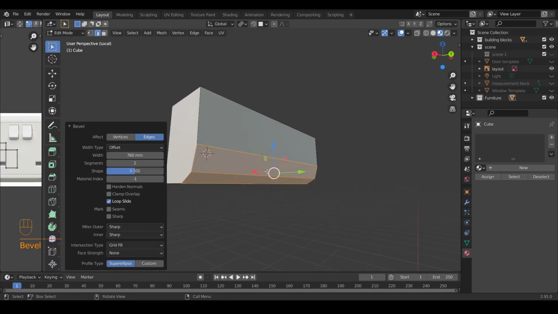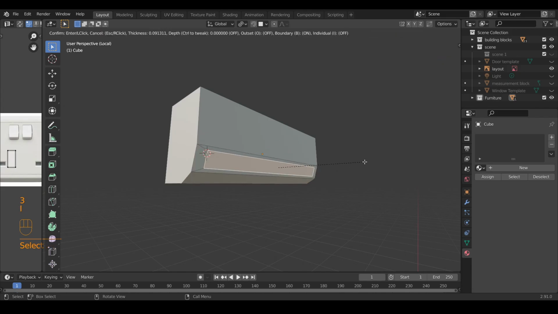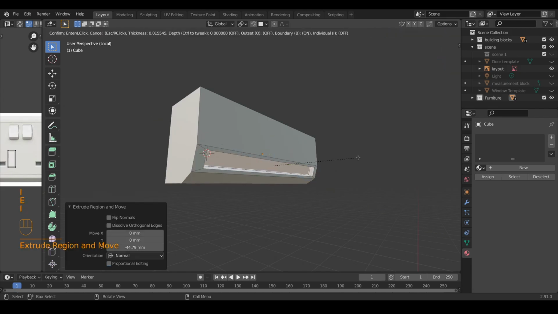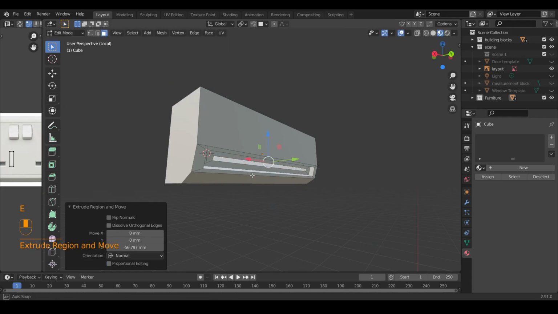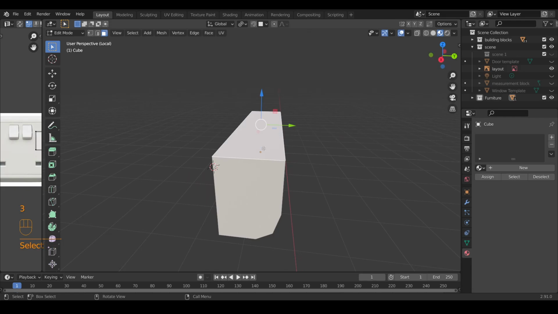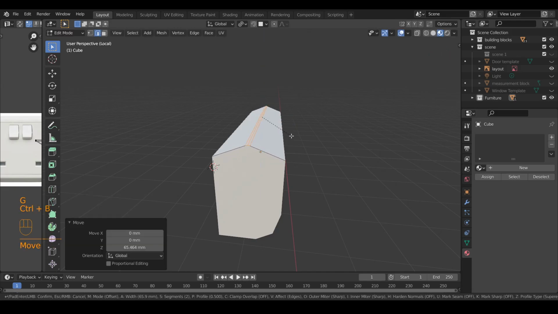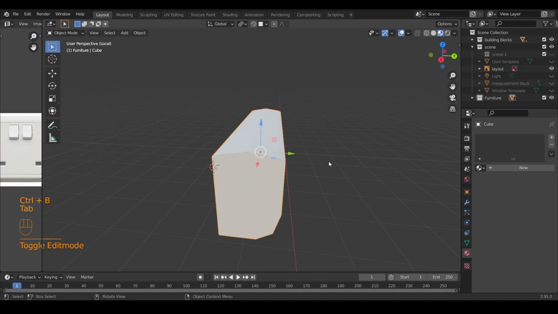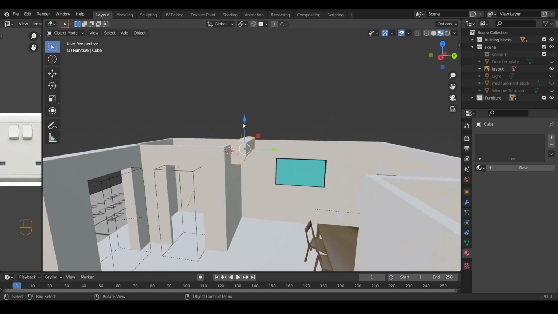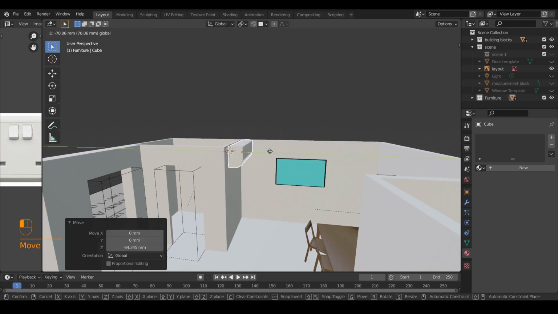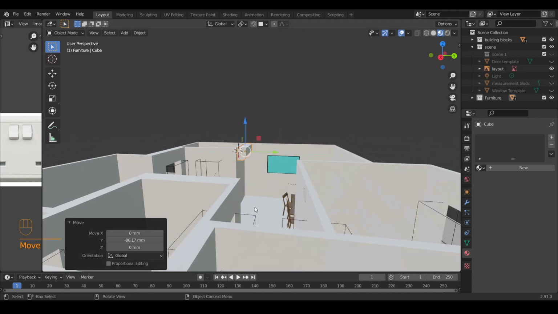Hey, look at that. Let's select 3, face mode, inset, bring this in, inset again, make it smaller, E to extrude, bring that in, select this face, what should we do? Let's make it up, okay. Control R to loop select, put a new edge here, select that, bring it up on the Z axis, Control B to bevel it. Look, we've made an air conditioner. Doesn't look perfect, but again, it is good enough for what we're trying to do here. What else would be good?